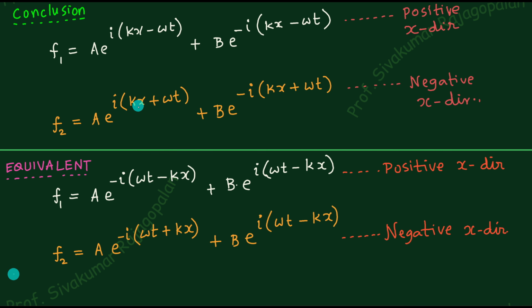Here, instead of writing kx plus omega t, I am writing omega t plus kx. So this term is coming here and that term is going there. That is how it is written in other books. For positive there is no trouble, but when minus comes, doubts will come. Now all the doubts are clear, and you can confidently say what is the appearance of the equation corresponding to which direction it is propagating.